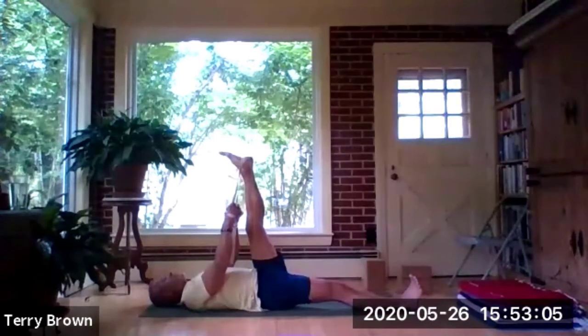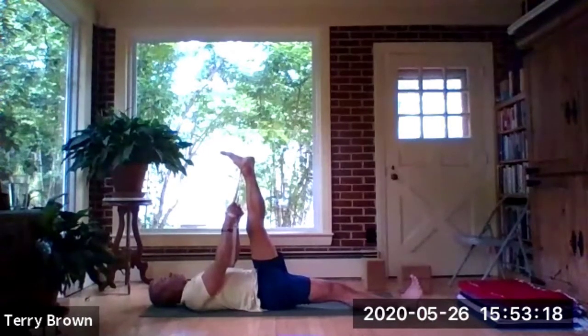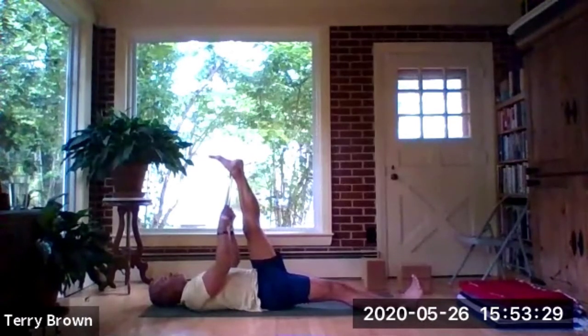On the exhale, try to lower the leg, but the leg won't go. Inhale, release. Exhale, try to get the leg to the floor, but it can't go. Inhale, release. And exhale, try to press against the belt, not maximum force, that'll create too much tension. Inhale, release. Now squeeze the left thigh muscle and inhale. And on the exhale, see if you can bring that leg a little bit more towards you. There you go, good. Let's try again. Inhale, and on the exhale, let's try to get that leg down to the floor.